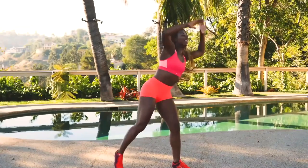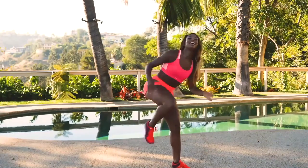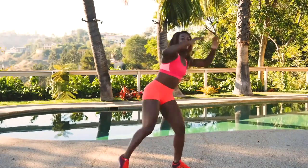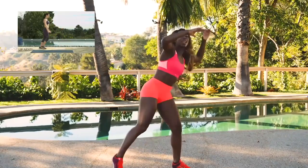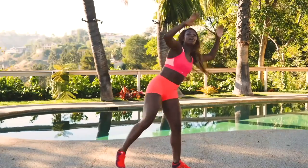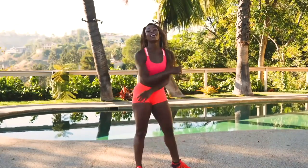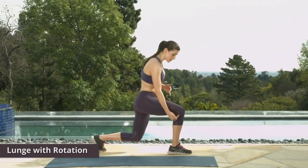Breathe. Feel the burn. Slight bend in the supporting leg. You're moving. You're working. Come on. Yes. Push it. Woo. Keep going. 10, 9, 8, 7, 6, 5, 4, 3, 2, and 1. Yes. So if you're looking at your form, keep that knee right above the ankle.